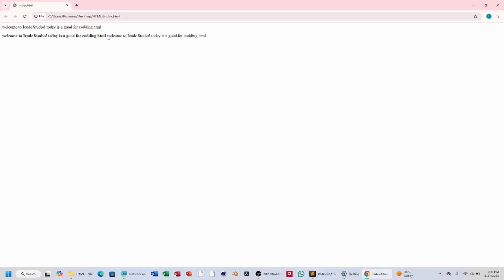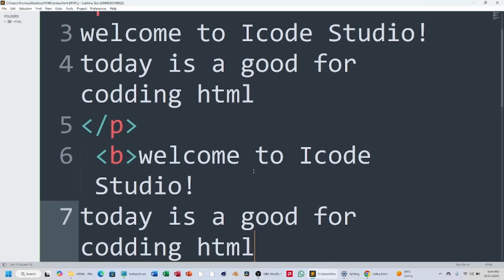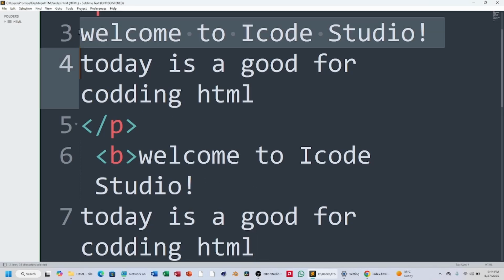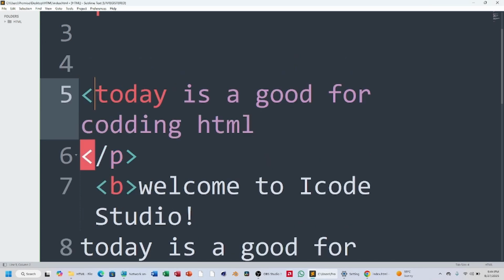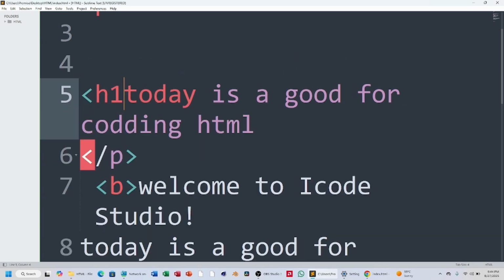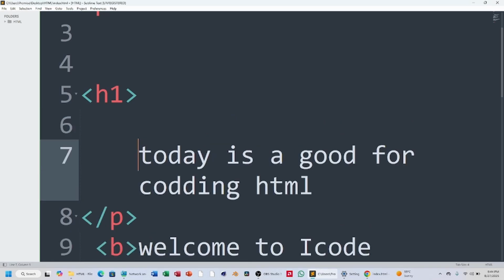Now you see the difference between these two, this one and this one. So ladies and gentlemen, this is just a simple one. Let me add another one. Another one we have is H1.